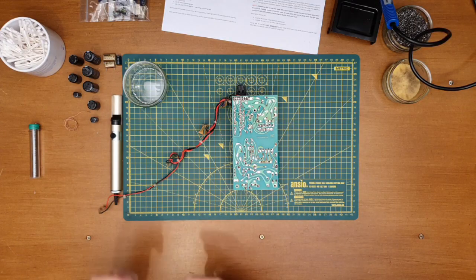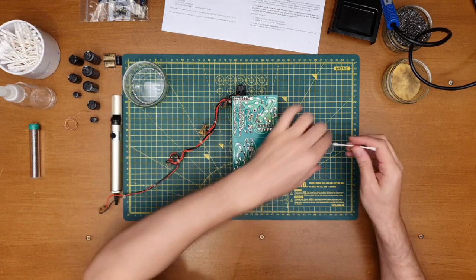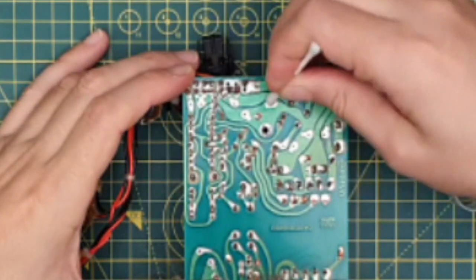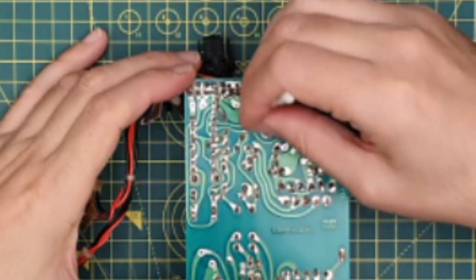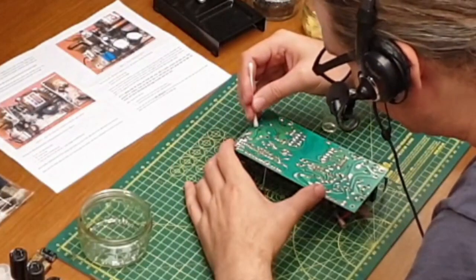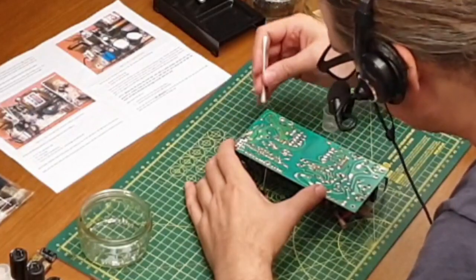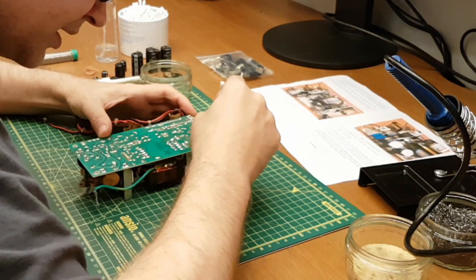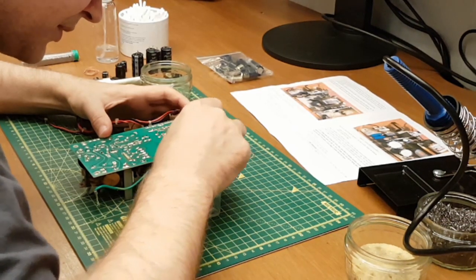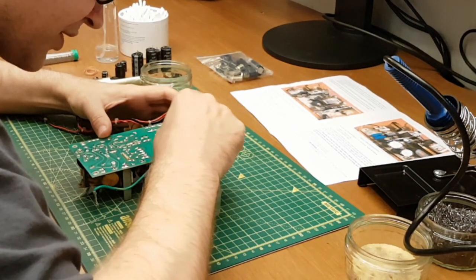So a little bit of IPA in there. Cotton swab. We'll just go over those solder points. I've tried to remove as much of the old solder as I can, as I understand it. Not that I'm mixing leaded and lead-free solder. I'm actually going to be using leaded solder because that's what will be on here originally anyway. But yeah, if you do happen to mix the two, apparently you can potentially cause dry joints. They don't necessarily like playing together. So I'm not doing that anyway. But definitely trying to clear off any of the old flux that may have been on here.